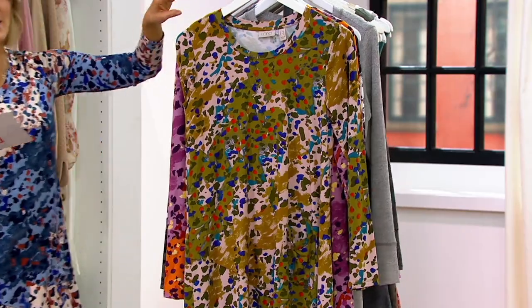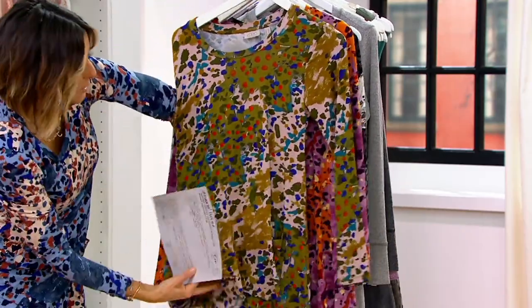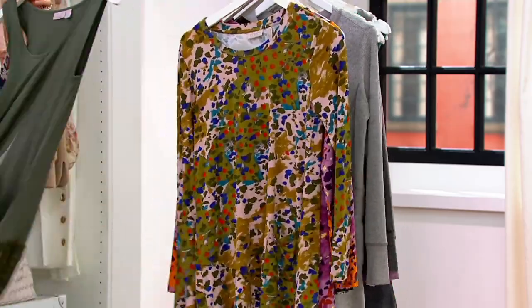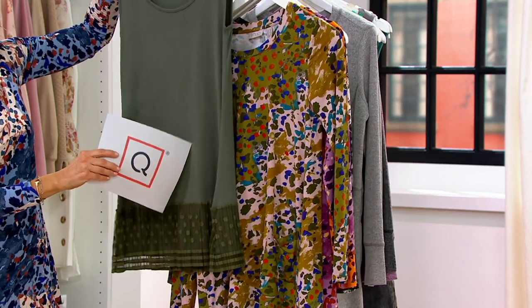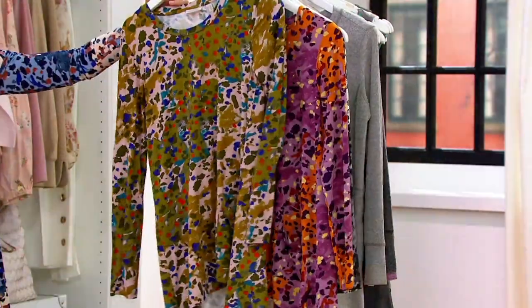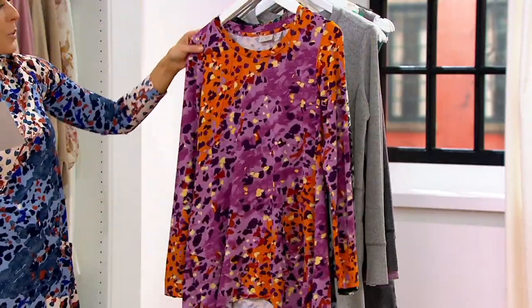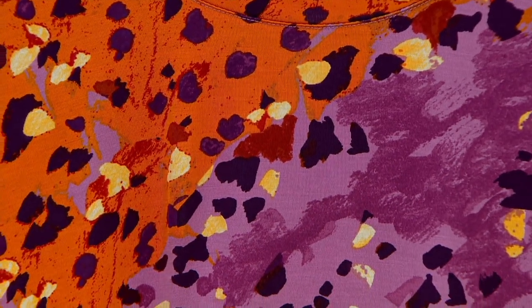I think I'm slowly morphing into you, which is not a bad thing — I will take morphing into Lori Goldstein any day. The sleeve is tucked into this shirt; it's like somebody tried it on. I know I'm so obsessed with styling, but that time shirt is getting limited, and that's in fern green too. Those colors are going, so if that's your favorite color — 600 orders placed in that broomstick tank already, so we aren't waiting. Raspberry smoke is the most limited option.